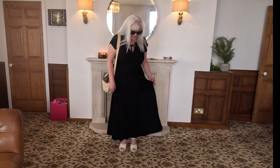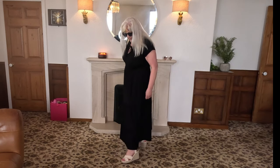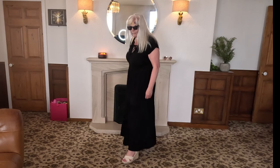So I will, again, put the price on because they are a little bit overpriced. Well, no, they're not overpriced, they are over what I normally pay for a maxi dress, but it feels a little bit more classy than a festival dress. It's so simple you could wear it anywhere. I'd do all sorts of events and outings in this. I'd even go out with the girls in it, when we do our lunches. Absolutely like it to death. Oh no, I'm going to have to keep this one.